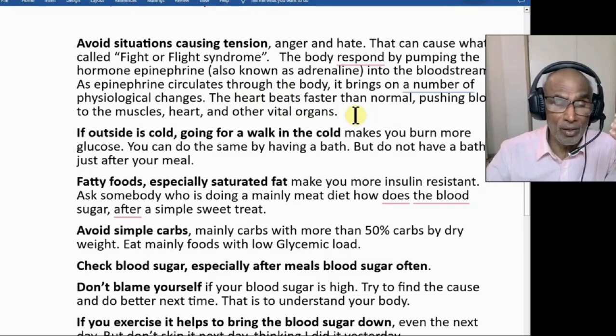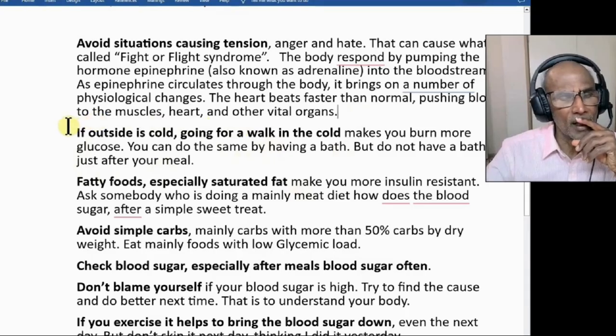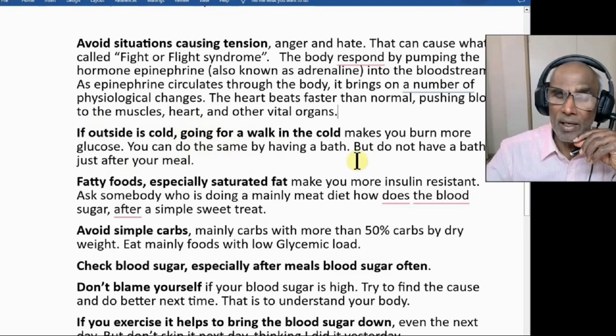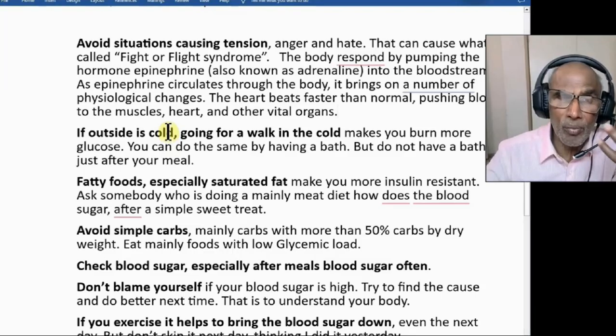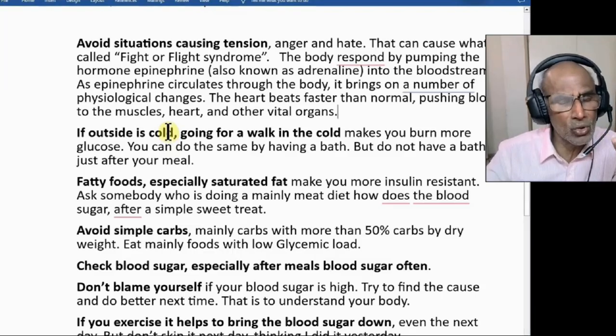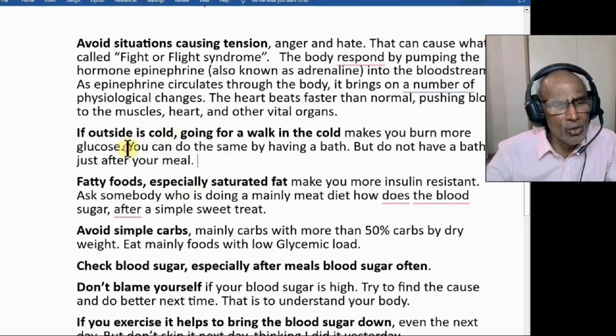For that, the hormone adrenaline, or scientifically called epinephrine, and all related hormones are released to increase both blood sugar level and blood pressure. Because when blood pressure increases, more blood goes everywhere. So, if we actually had to run or fight, our muscles needed energy. So both of those increase. So, the heart rate also increases. Even though we don't have that problem now, when we have to deal with the person next door, we don't run away, and even if we shout a word or two, we don't go to fight. But that's something we got from our evolution.